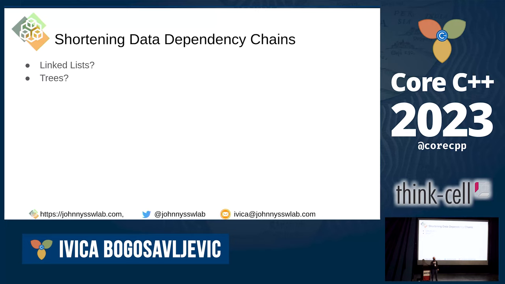Many people don't like linked lists, and I'm myself among them. It's not that I think there's something bad with them. It's just that from the hardware efficiency point of view, they have low ILP and they have data cache misses. So there are many data structures that combine linked lists with vectors. You have a vector of 16, and then a pointer to the next vector of 16. So instead of holding just one value, you hold more values. There is a container called colony, I think it's even standardized. It's a replacement for linked lists, but not a full replacement. It cannot do random inserts. But if you're storing unsorted data, it works really fine and has more ILP and better memory locality.